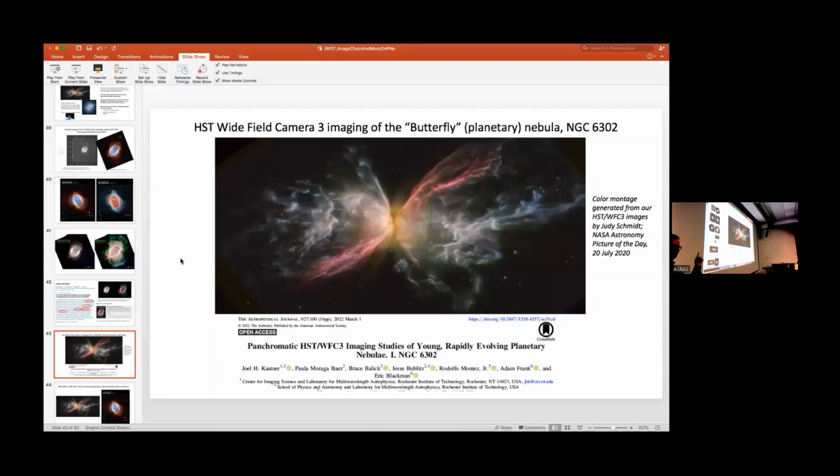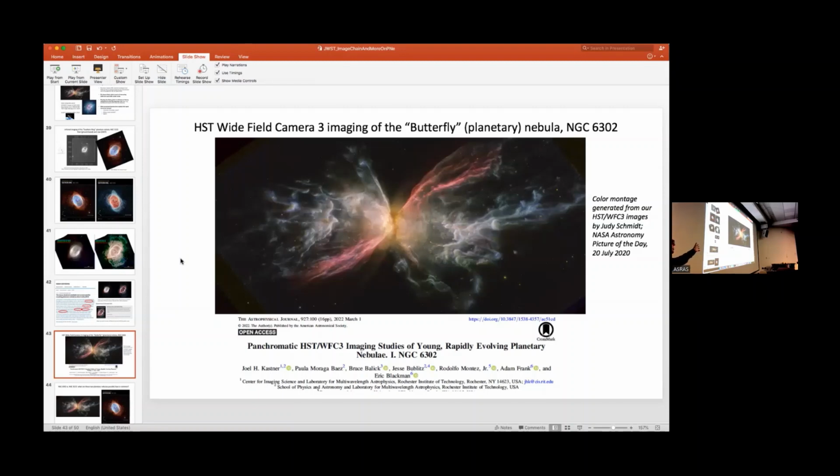So quickly, here's the Butterfly Nebula again. It's got an NGC number. We know now, right? This is the New General Catalogue. So this object's been known and cataloged for a long time. But with every set of images that's taken, we learn more about its structure. And we published a paper based on Hubble imaging about a year ago now.